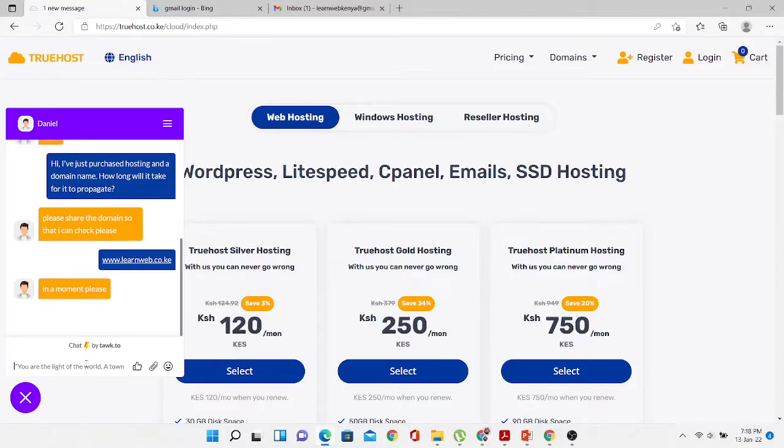For the live chat, this will be occurring on the left hand side of the web page, and you can ask them any additional queries which you may have, and in case of future challenges, just simply talk to them and they'll be able to assist. Here you can see that they're able to notify me of the process, and you can just check the chat below. After it's all ready and done, we'll receive an email to log into the cPanel, and that will be the next stage of the course.